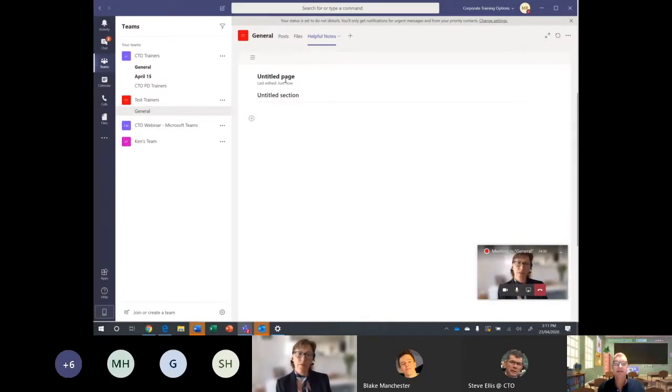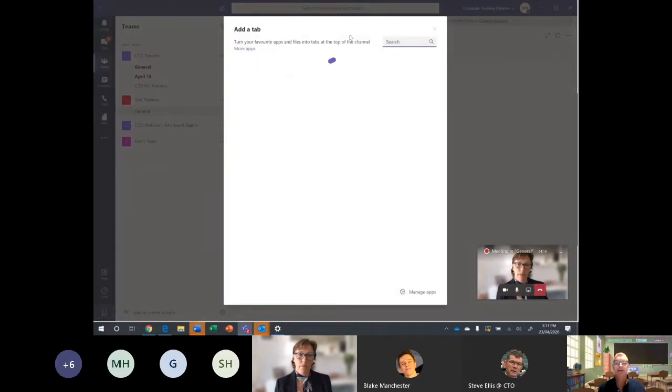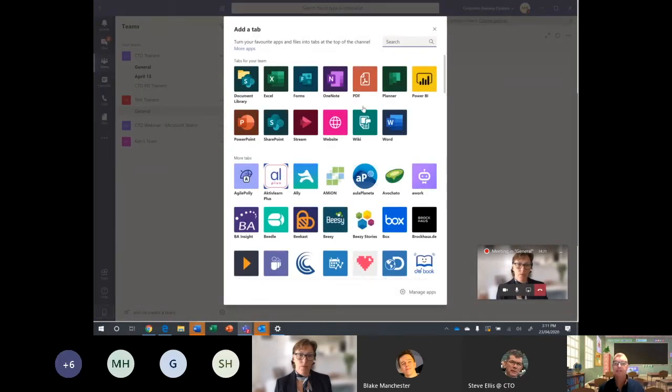In here, it's basically a OneNote page, and I can add all my notes, maybe meeting notes, etc. I can do all of that. And I can add links if I want to add a URL, and the content will go in there. I can then add tabs. Microsoft has given us a whole suite of apps that are completely integrated into Teams.